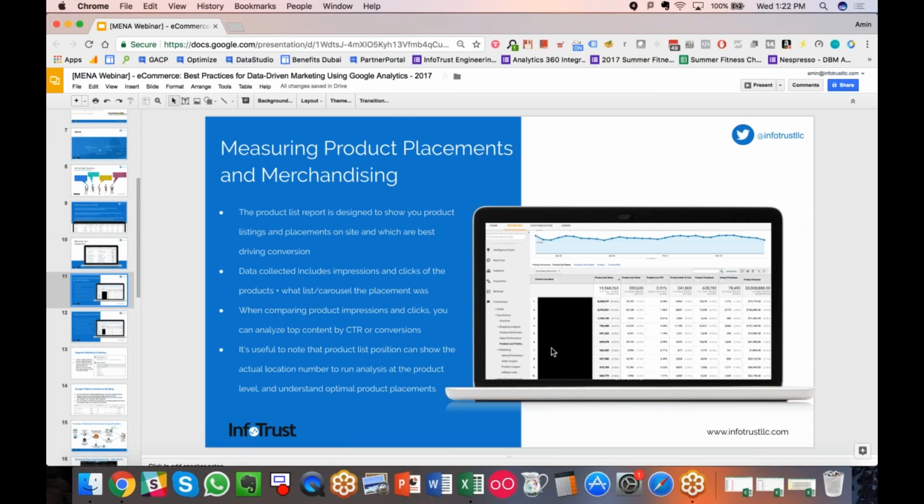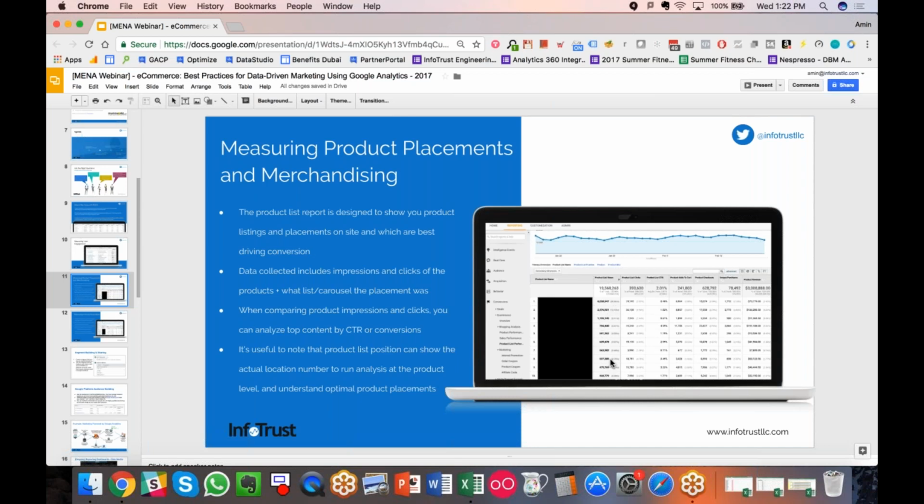And the question always comes up: which product should we display first? What order should we show them? Which lists do they belong in? Which categories make the most sense, etc. So in Google Analytics, there is capability to track where products are seen and which ones get the most engagement that ultimately leads to a purchase. And that's in the product performance reports or product list performance reports, which is what's shown here in the screenshot. This will show you, once implemented, all of the places that your products can be shown, or your lists, particularly if a product can fall under multiple categories or be searched for.